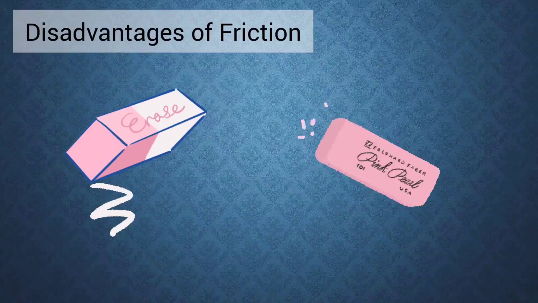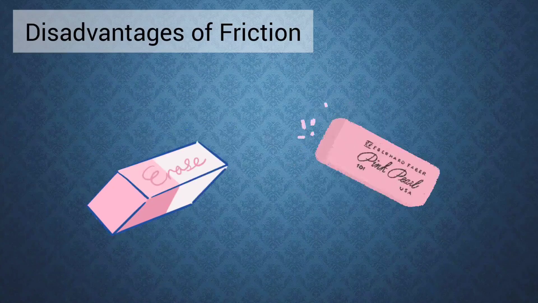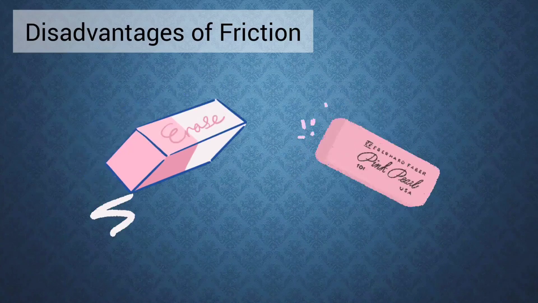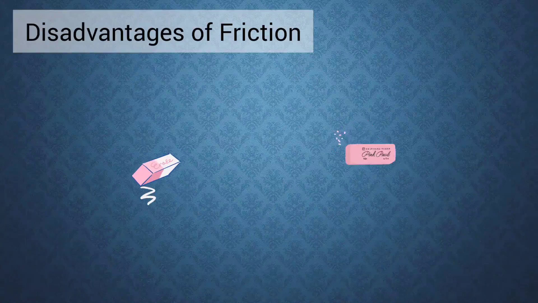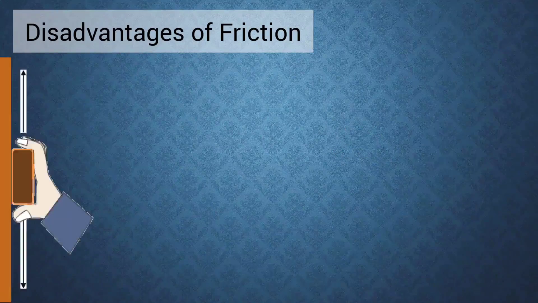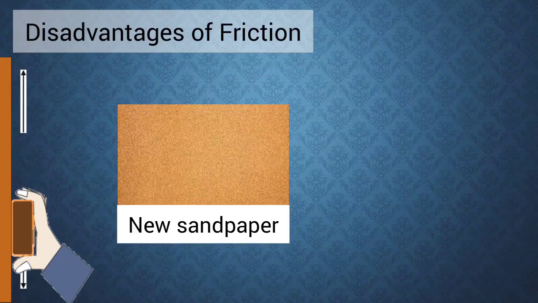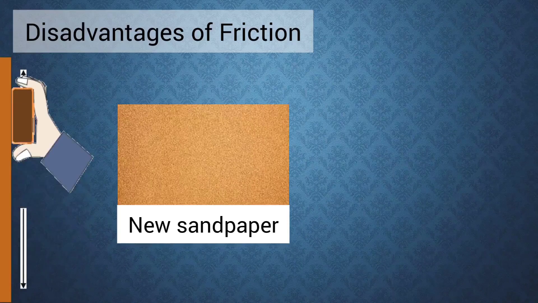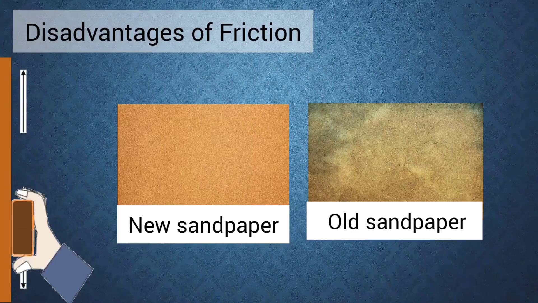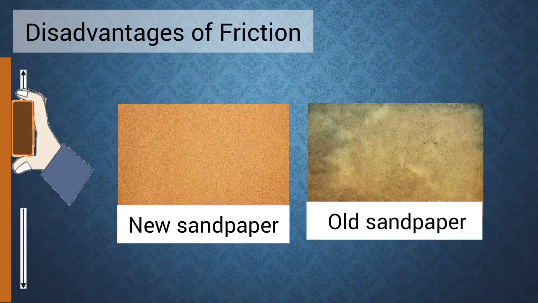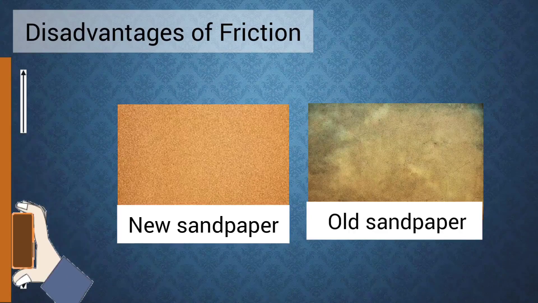Due to friction of pencil and chalk while writing they get smaller and smaller. Similarly, use of eraser while making drawings makes it smaller. While whitewashing the houses, a painter uses sandpaper. This sandpaper is worn out and becomes smooth due to the repeated use on walls. Understood?